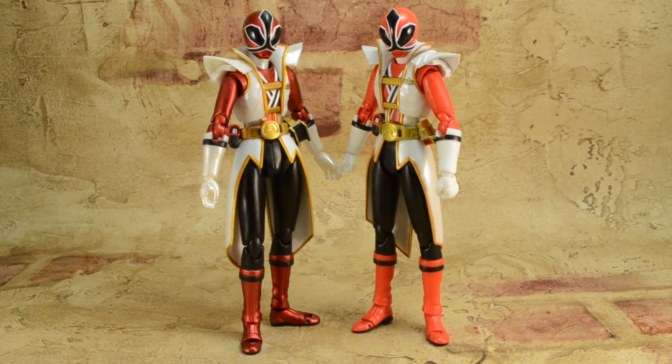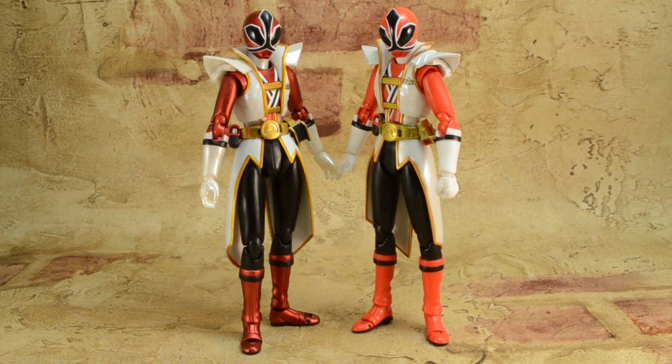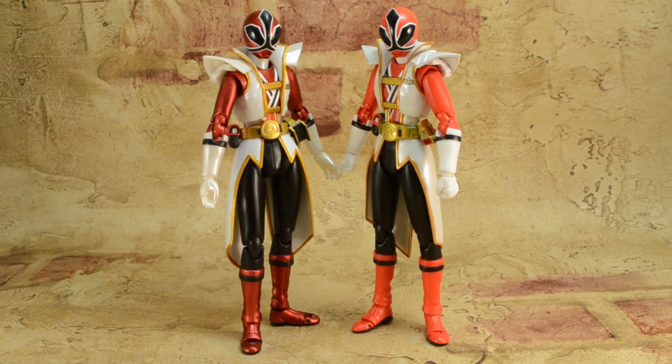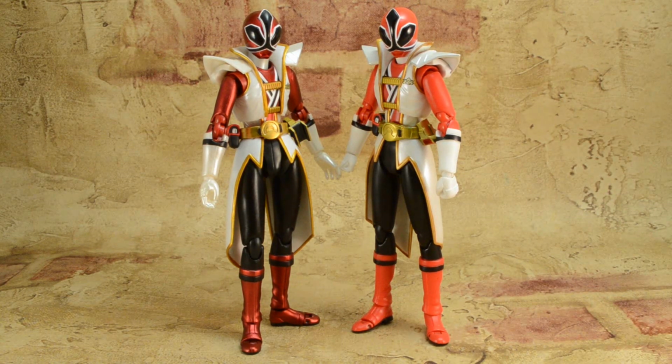Let's check out the difference in the paint jobs for these figures by checking out the Super Red, the original release, and the one from this metallic set, the exclusive. As you can see, the red is metallic on the new one, obviously, because the box told us, and because our eyes tell us the same thing too. Now that's not the only difference. The gold on the belt and on the trim is more golden on the new set. The old one is a little bit more yellow, kind of a fake gold. And the white is more of a pearly white on the new set, whereas the other one is just more of a regular flat white. But still, everything looks very good.